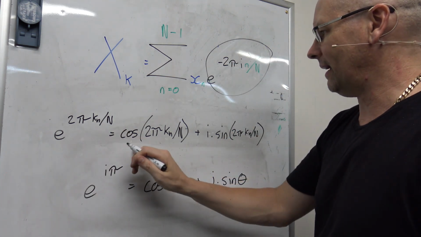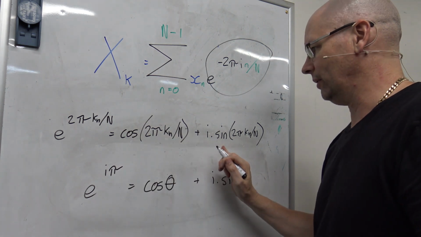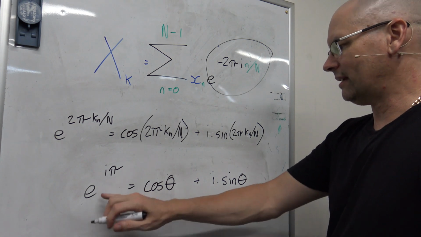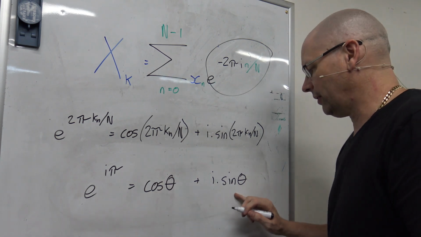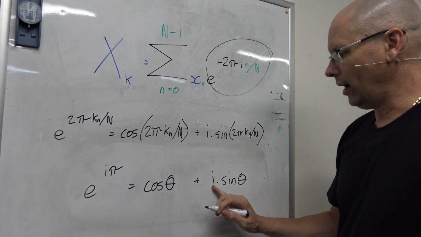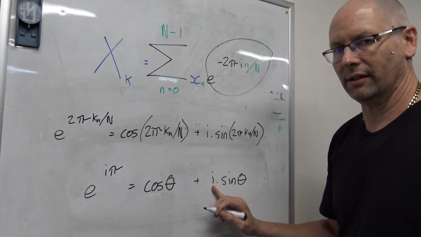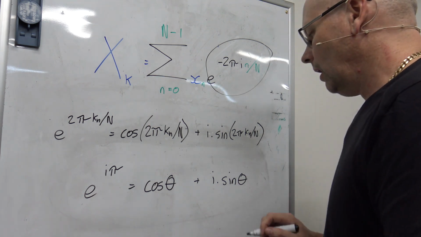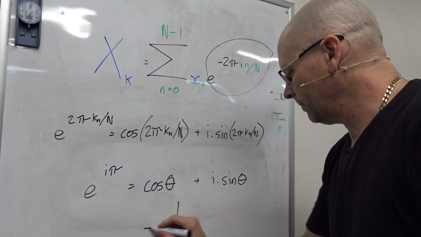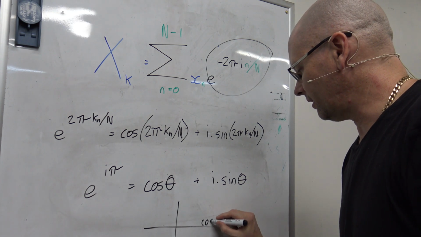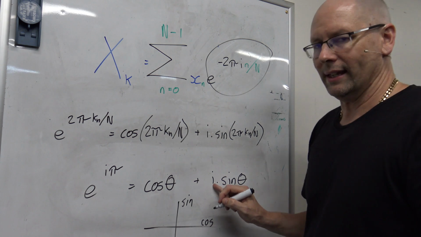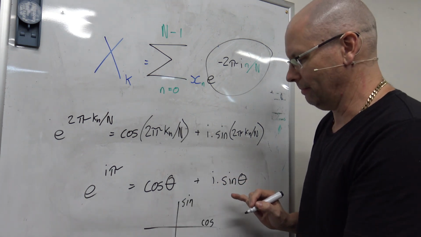And that expands out to contain some cos and sine values. And if you simplify that even further, it ends up being basically cos theta plus i sine theta. Now, remember the i that I said is the same as j, so those complex numbers i and j. If you remember that chart I did a few minutes ago, I said that cos is like this axis over here and sine is this one up here. So the i is how many on that axis.